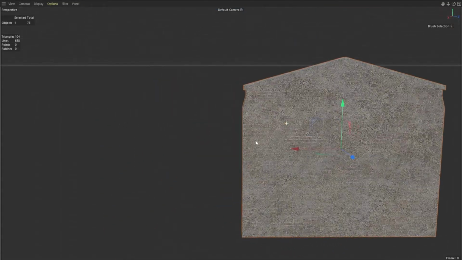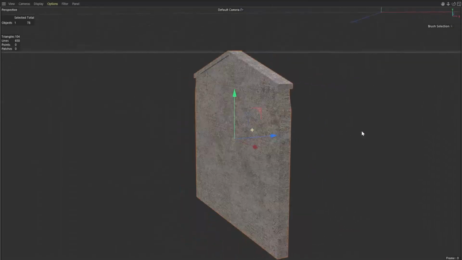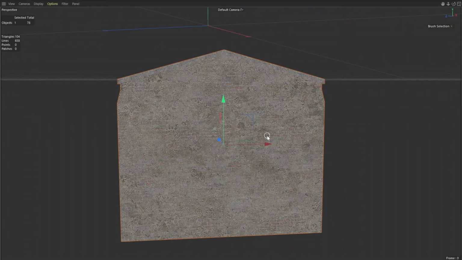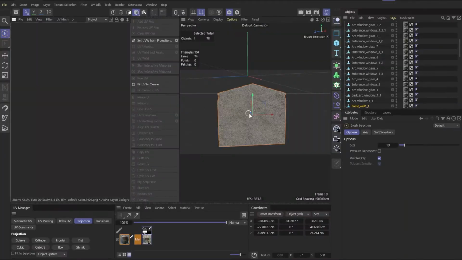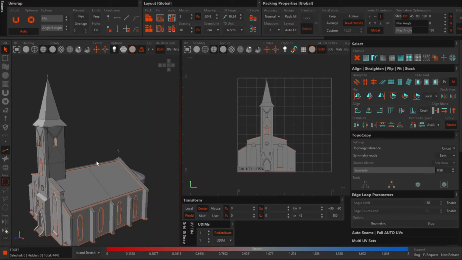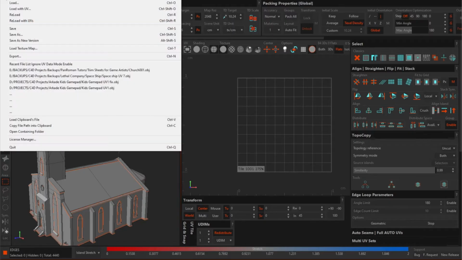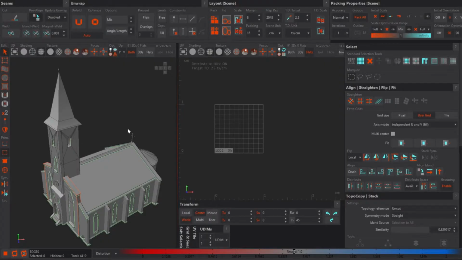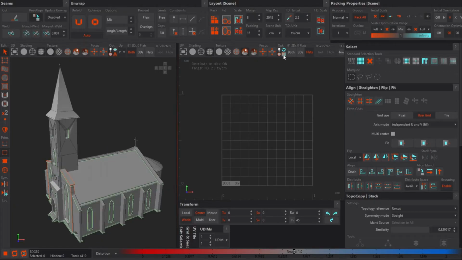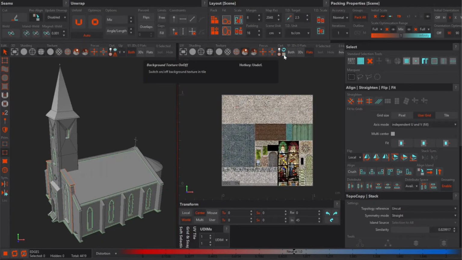The only thing is, in Cinema 4D you cannot control texel density, at least without plugins. That's why I'll show you the same workflow but in Rizom UV. Here we are in Rizom UV. In the left viewport choose to show both, and in the right viewport choose to show flats only. Then go to Files, Load Texture Map, load your trim sheet, but you will see nothing unless you press this button, and then this small one. Now you can see your texture atlas.